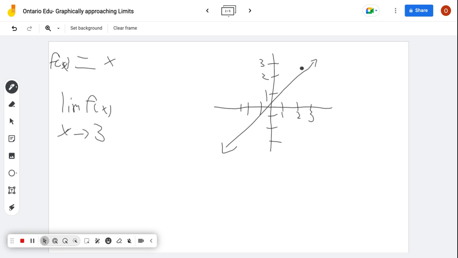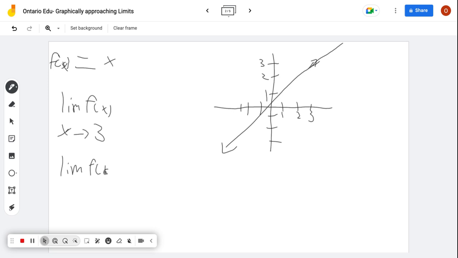Now, in this case, these arrows indicate that this line is increasing and extending forever. So if we do take the limit from the right hand side, even though it stops here, since the arrowhead indicates that it's extending forever, we can just simply extend it to help ourselves to graphically view this question. So again, if we want to take the limit, we need to take it from the left and right hand side. Let's start off from the right side.